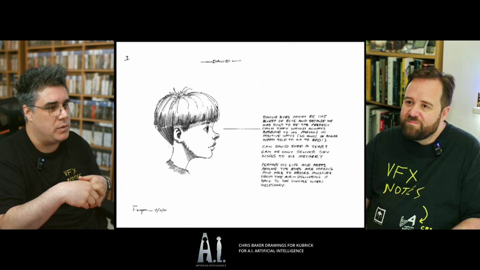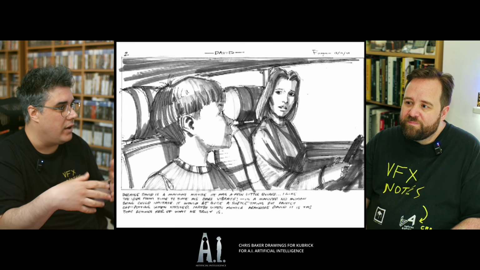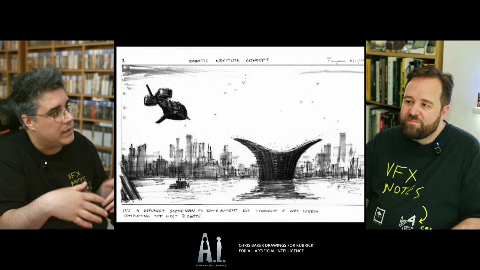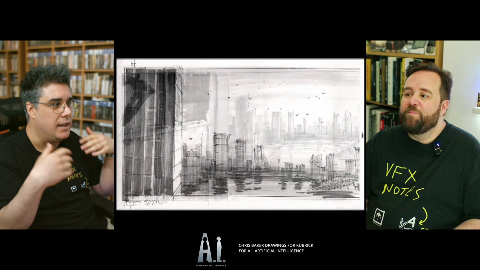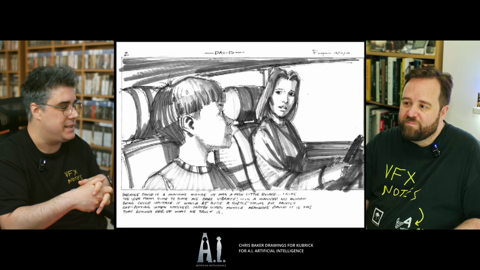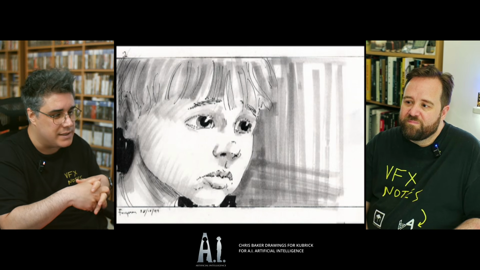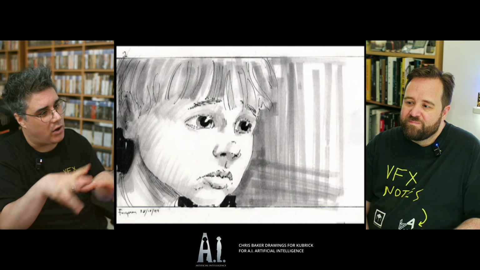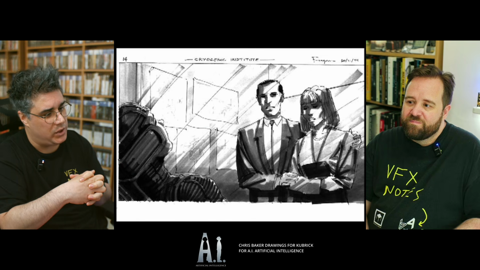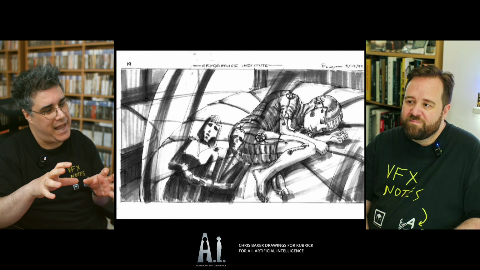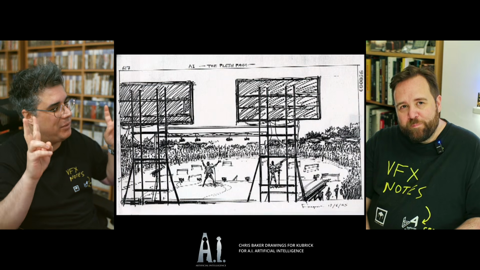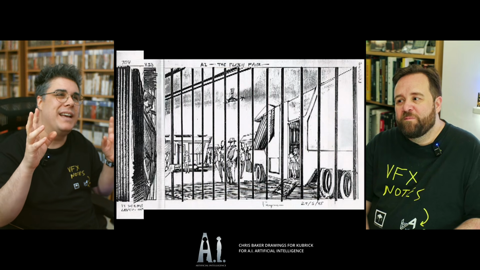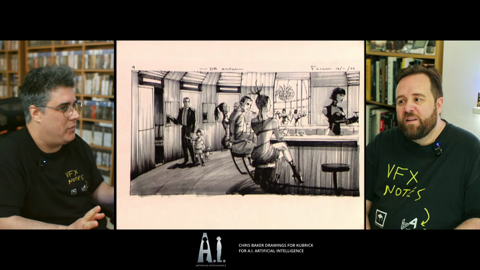And his original version was supposed to be a lot darker, a lot grittier. There was going to be a lot of sex involved, a lot more stuff around Rouge City, a lot more stuff about the sex mechas. It was a much darker tone to the story, and I think it became a little Spielberg-made. Like, it became like a family movie. But the dark themes are still there.